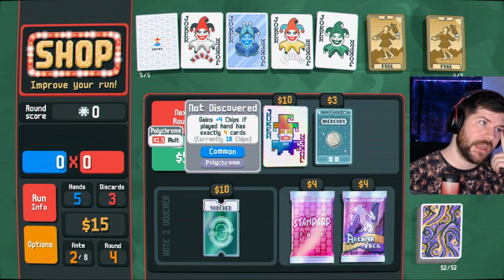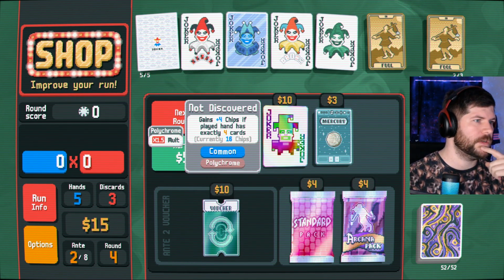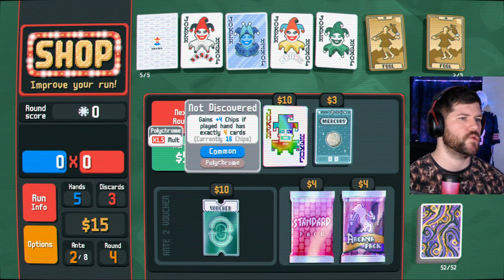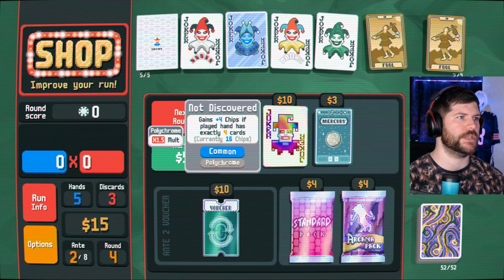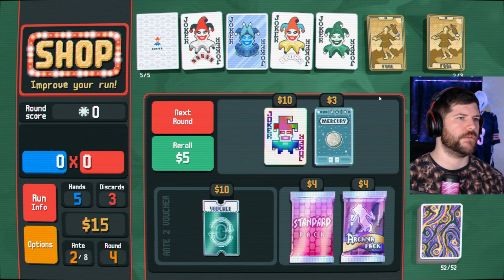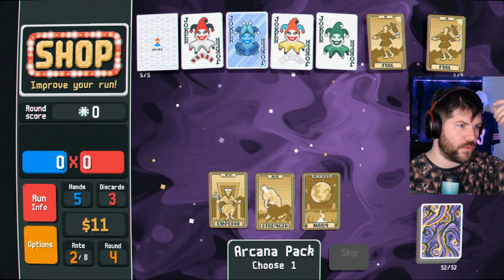Okay, we have a pretty solid Joker here. Plus 4 chips if hand played has exactly 4 cards. So this can be a pretty good chip Joker for us. The 1.5x mult is probably more what we're interested in than anything. I think I could probably just cut all 3 of these and grab this right here. Let's take an Arcana pack and see if we have something that's Fool worthy.